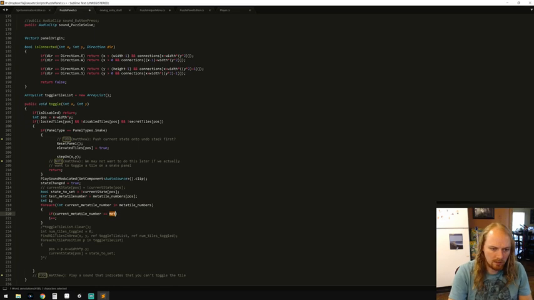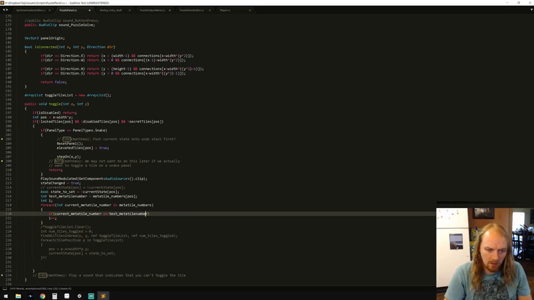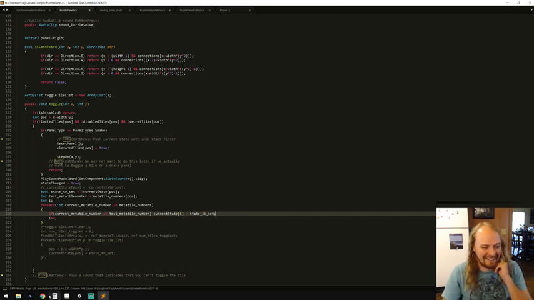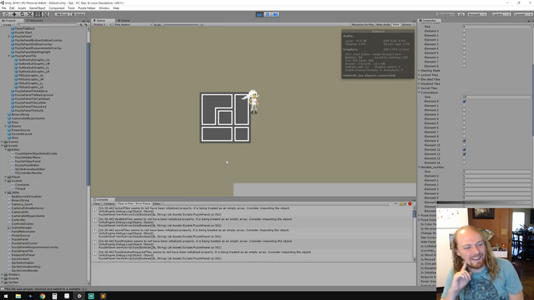Current metatile number is equal to test metatile number. Then we will toggle that one. See whether that works. It's got some assumptions baked into it, but I think it'll work.